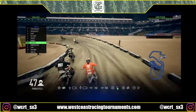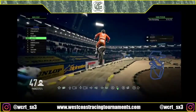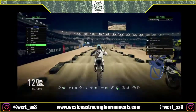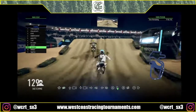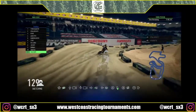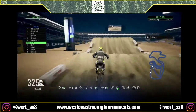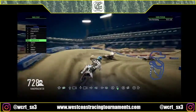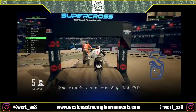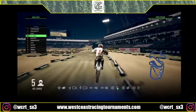These guys going back and forth with each other. JR Scott getting caught up on the tough block. Tight battle through here. A lot of guys going down in this section. And Sketchy MX just coming up short on the triple, going over the bars. And a mistake there. So a few guys making some mistakes here. Everybody just trying to find the rhythm and find their lines. First lap, everybody's just pushing it here. Kid Loki trying to get around Parker. Kid Loki, good line around the outside.